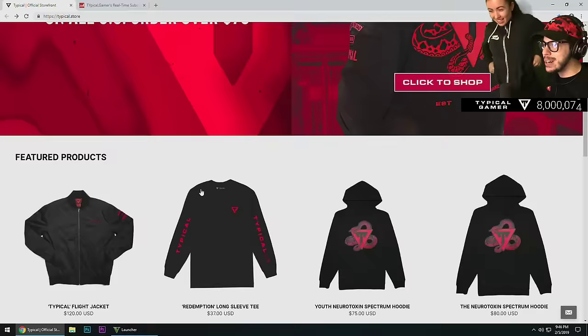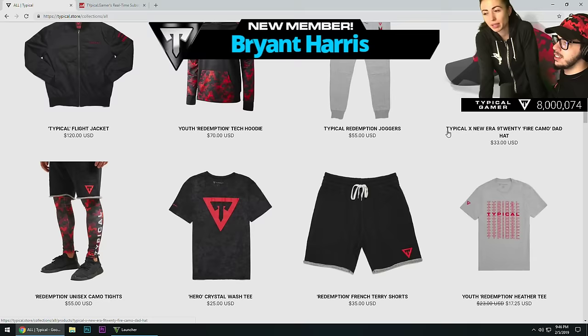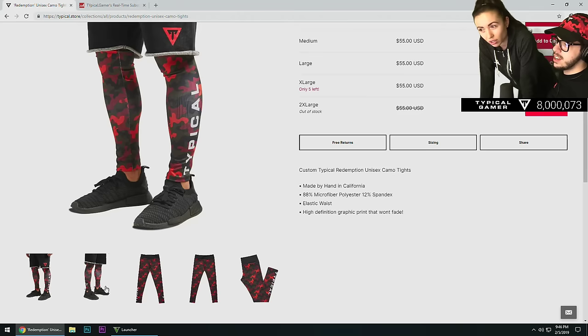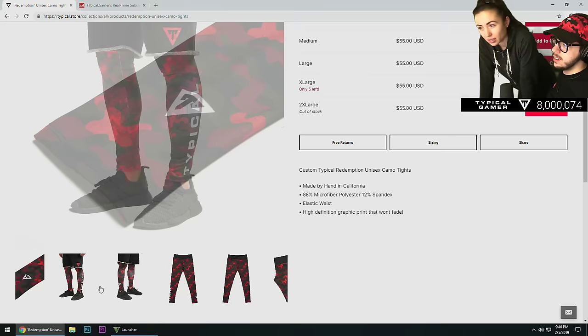Be honest. Well, see, I've been telling him that he should get leggings because all I wear are leggings. Leggings. Boom. Leggings. Unisex camo tights. No, but those won't fit nice. I want girl leggings. Are you saying they won't fit nice because your butt? You got a big old butt? I mean, probably. These will fit. You haven't even tried them. I'll get you a pair. We'll see if they fit.